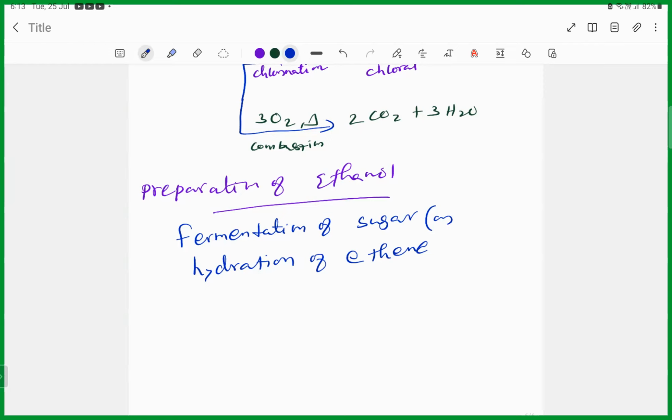The fermentation is initiated by yeast, which secretes two enzymes called invertase and zymase. The enzyme acts as a catalyst. What is a catalyst? A catalyst is a substance which does not undergo any chemical reaction itself, but it converts the reactant into product in the simplest way. Suppose a reaction takes place slowly. If you are using a catalyst, it will take place within a few minutes. If the reaction takes 3 hours, 4 hours, it will be minimized. So that is the role of a catalyst.